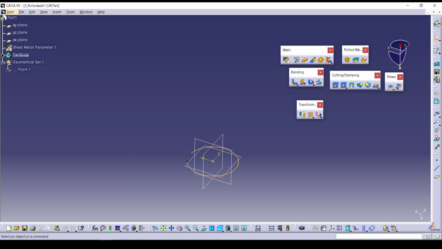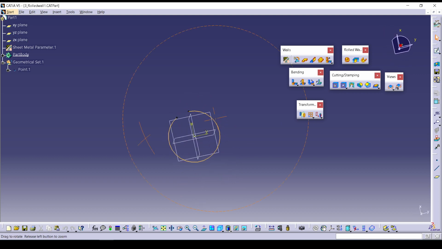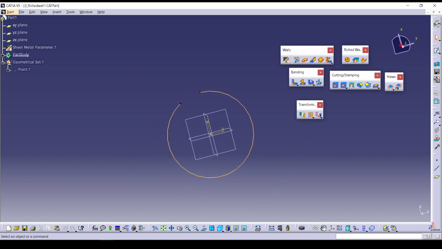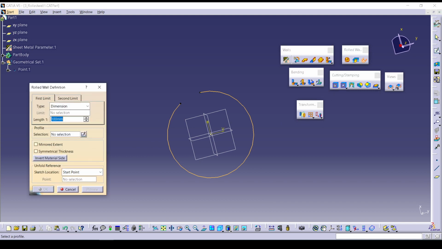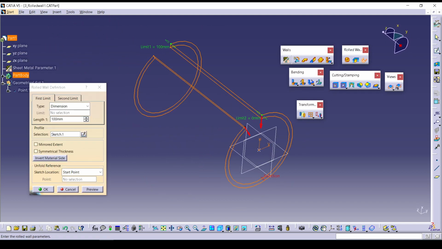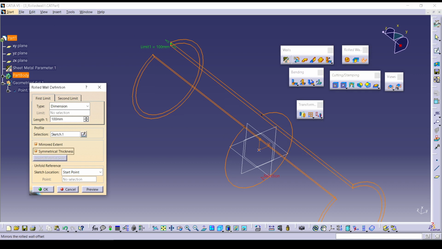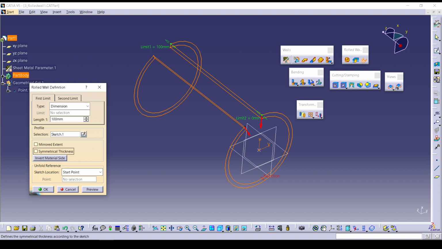Yes, and this one we can perform in open profile as well as in closed profile. You can see when I go to this, it is similar to the part design. I'll go to mirror extent or symmetrical thickness I can give, or location end point or fold on point. You can define the start point.